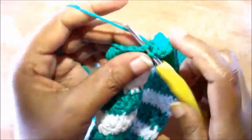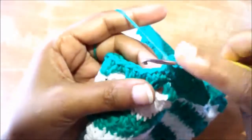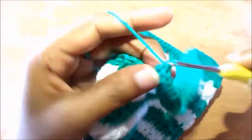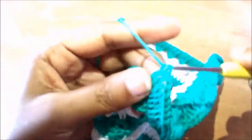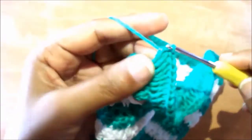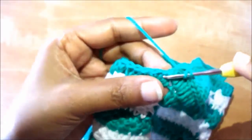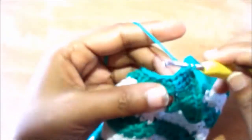So I inserted three double crochets into the same hole more than at the beginning. There I did not follow the one double crochet, two double crochet and three double crochet pattern. Here in the middle area of the cap, I inserted mostly two double crochet pairs and three double crochet pairs so that the frills in the forehead area of the cap are more than the frills of the behind of the cap. So more three double crochet pairs and two double crochet pairs instead of one double crochet into one hole.